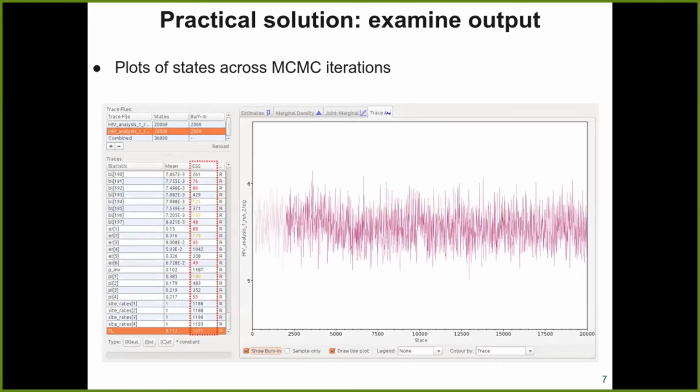We also use plots of the states of the parameters across MCMC iterations. So this is a screenshot of Tracer that some of you have probably already used. And here's an example of the states of the tree length across the MCMC iterations.